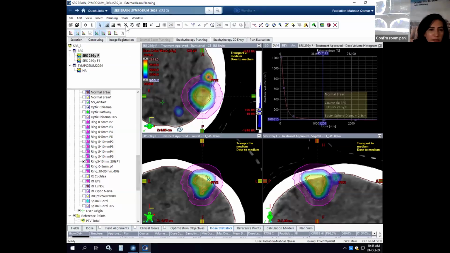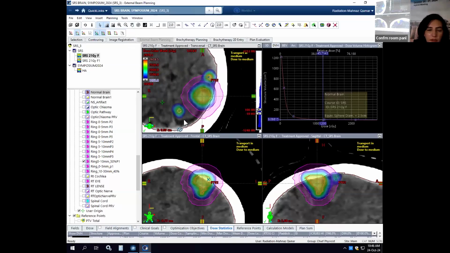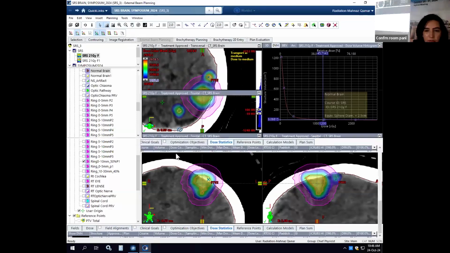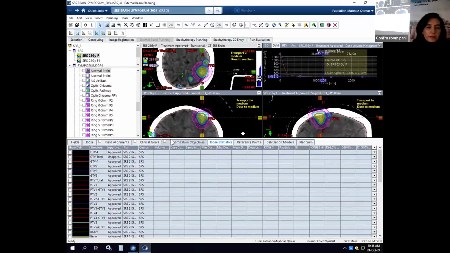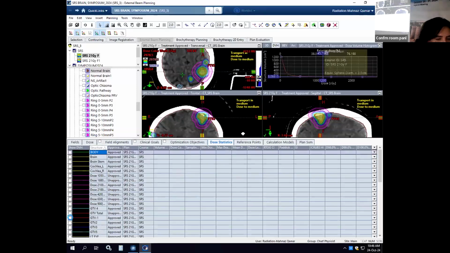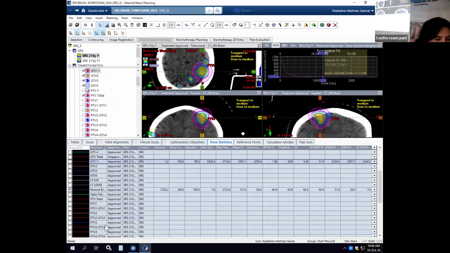We can see that some of these lesions were quite close, but we tried to restrict the dose without increasing the normal brain dose and or underdosing the volumes. And we can see the coverage is adequate. It's actually a little bit more because we're treating 5 lesions, so we cannot have the exact dose and it varies a little bit. But we can get to the PTVs.